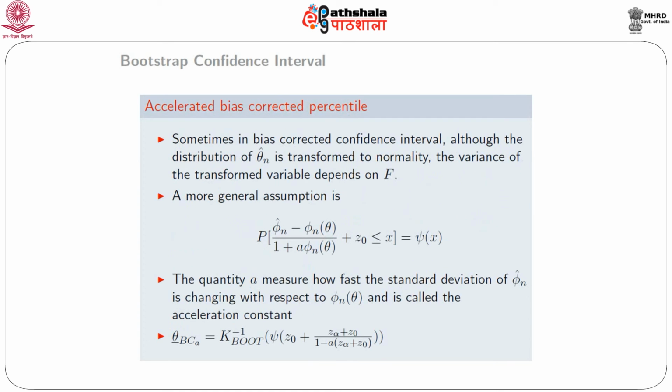There are further versions of this, which are called the Bootstrap accelerated bias corrected percentile, and the hybrid bootstrap. We are not discussing those, but the lecture notes contain the details of the bootstrap accelerated bias corrected percentile and the hybrid bootstrap. In this session, we learnt about the various bootstrap confidence intervals that can be computed using a bootstrap sample.